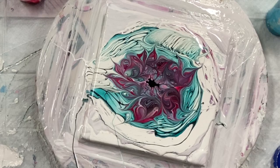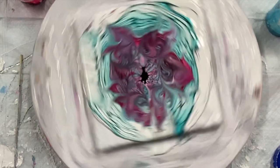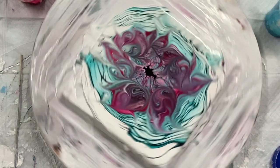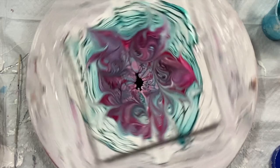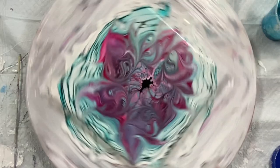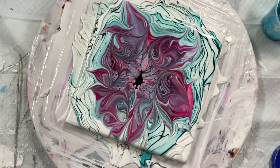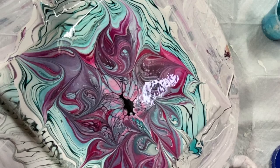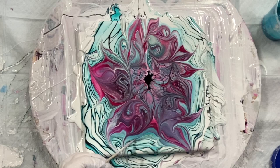All right, spin it. Let's hope I keep the swipe on there. Color combination is pretty. Actually, I like this one better. I don't have as much concentration of the magenta. It's spread out quite a bit. Nice, evenly color distribution.